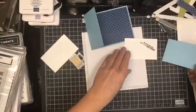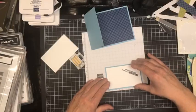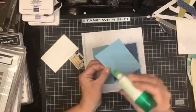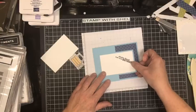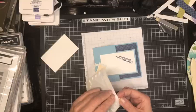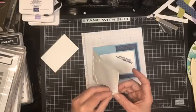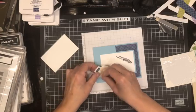There we go. Now we're going to layer this greeting on our Balmy Blue panel. And same as before, just kind of eyeball it, flip it over, put on our adhesive. And bam. Now we'll use some dimensionals for our mug of beer. Oh, I have no fingernails. There we go. Now we'll just pop these all off.